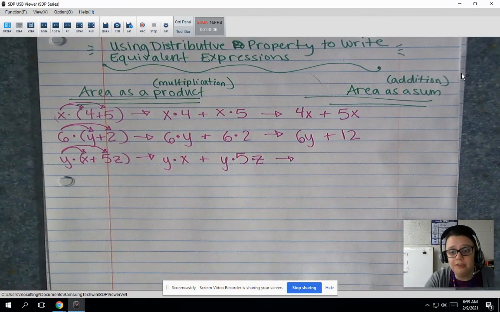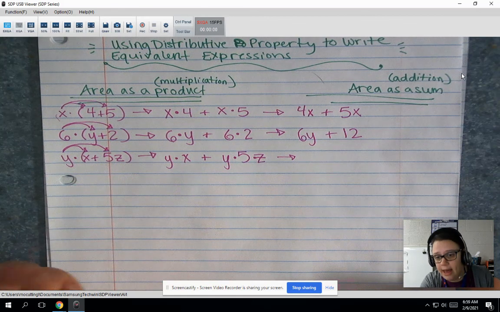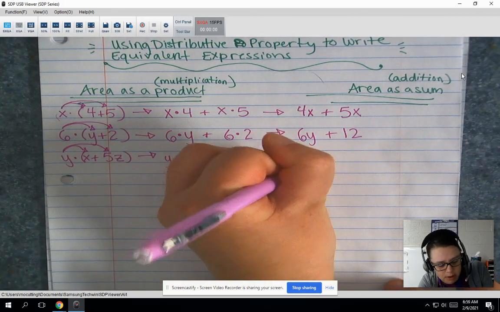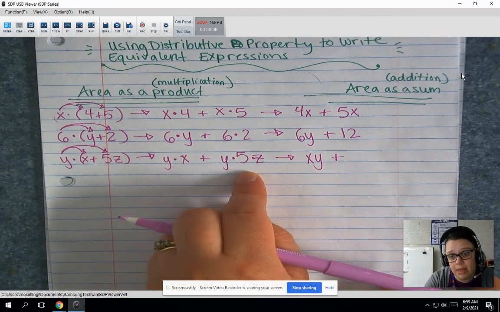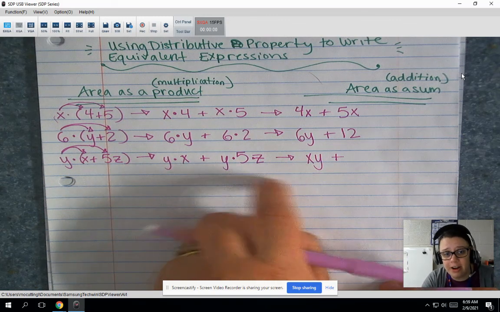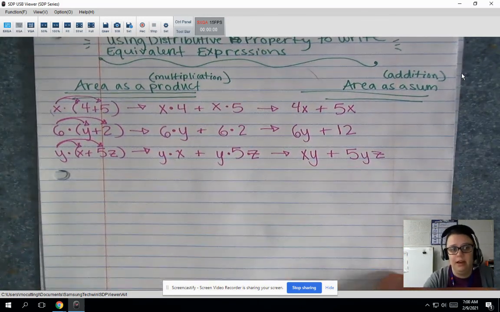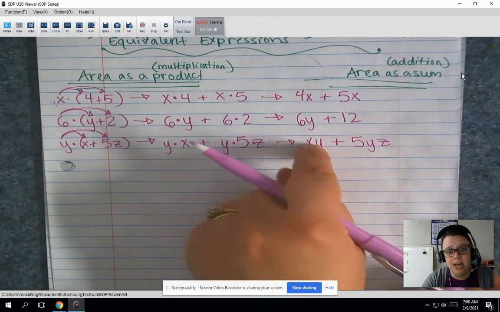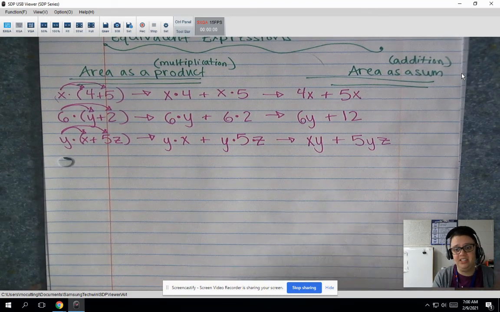When I have multiple variables being multiplied, yeah, we put them in alphabetical order. So y times x, x comes first in the alphabet, so this becomes xy. Here I have two variables and a coefficient, a number that I'm multiplying by the variable. Coefficient, that number goes out in front, and then the variables in alphabetical order. So this is going to become 5yz. I know, totally weird. This is just the algebraic notation things, couple of little things, yeah.